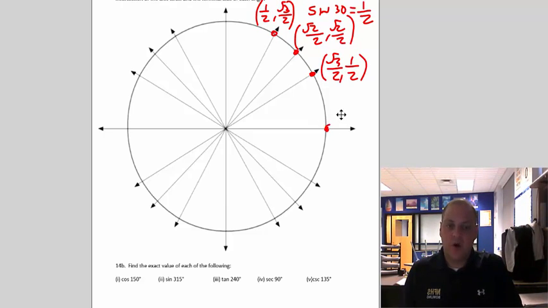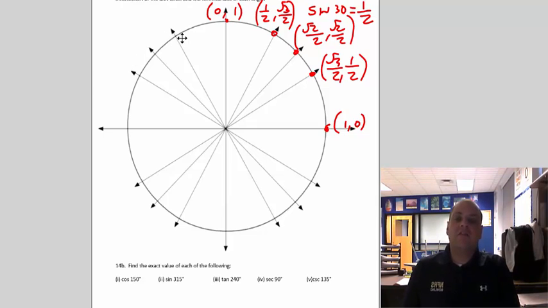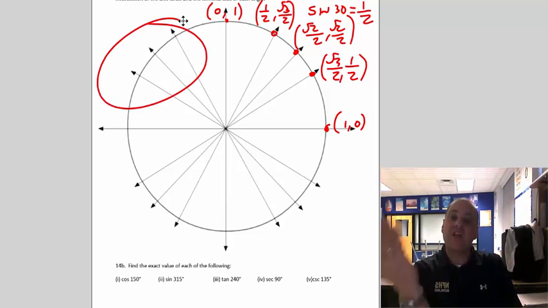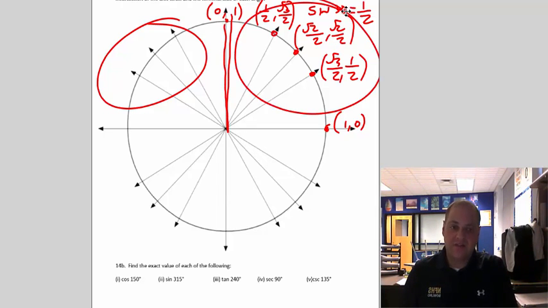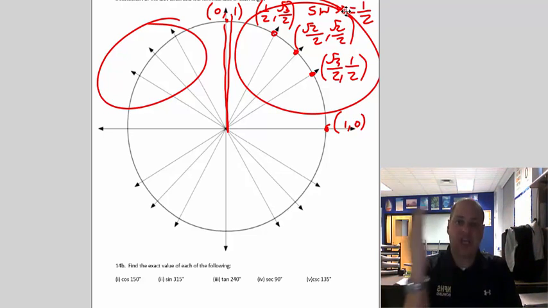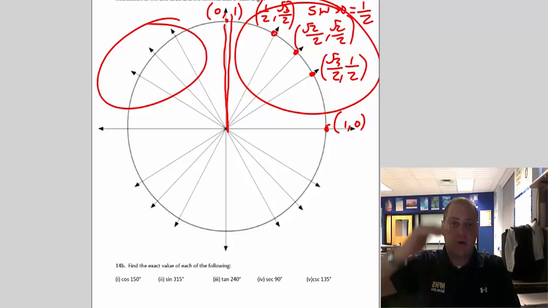Remember, this is obviously 1, 0. And this is 0, 1. We've done this over and over again. This quadrant is a reflection over the y-axis of this. Just reflect it all over. Change the sign of x because you're reflecting over the y-axis. So change the sign of x. That's all you do. Then when you get that, reflect it down.